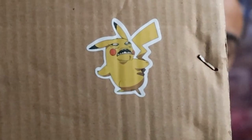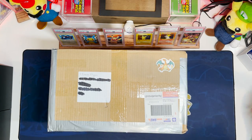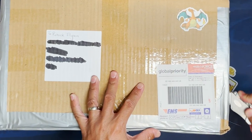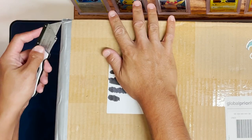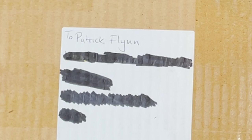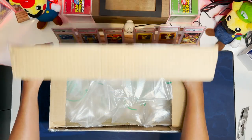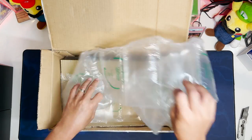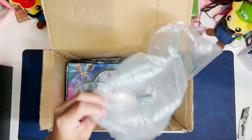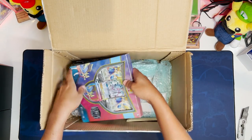Check out this sticker — it is absolutely horrendous. Anyway, let's open it up and have some fun. As we open this up and take all the contents out, we'll look at these things one at a time. We'll save the big hitters for the end. The person who I purchased this from on Etsy had no idea who I am — they said 'Patrick Flynn.' Only my mom calls me Patrick when she's mad at me. From the looks of it, there aren't any little extras like dice or plush toys. This seems to be just straight-up TCG stuff.